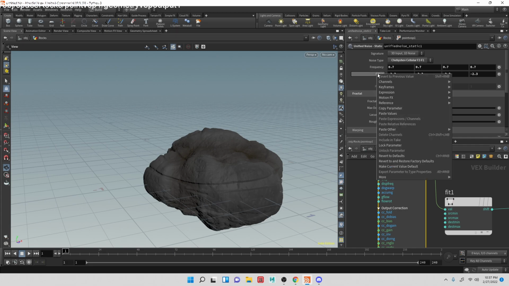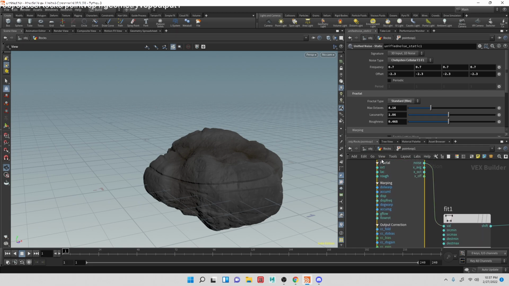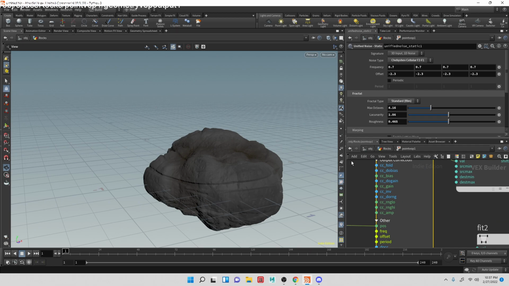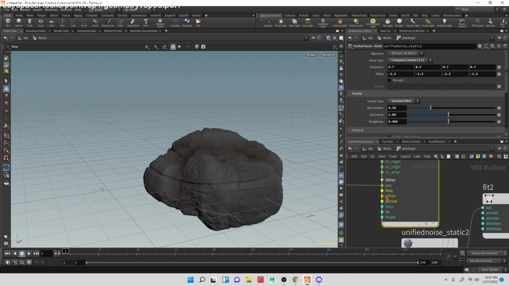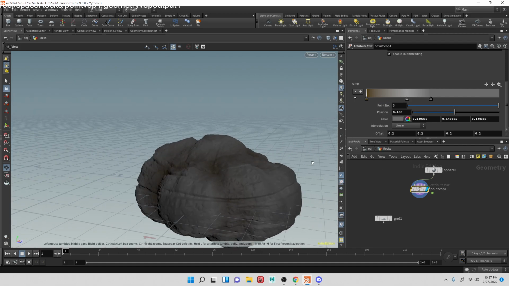No. Right click? Left click? No. Let's see. It's the fractal position offset. Let's try middle mouse button click here. Yeah. Promote parameter. So that offset is here, but now if we go out here, we have that offset, and we can change this value, and it should change the rock.